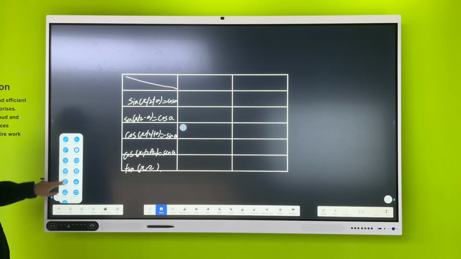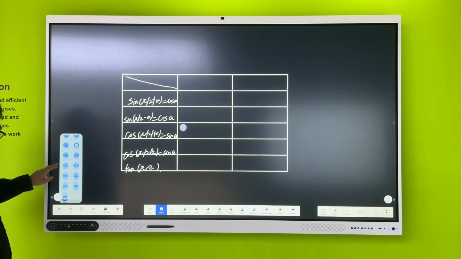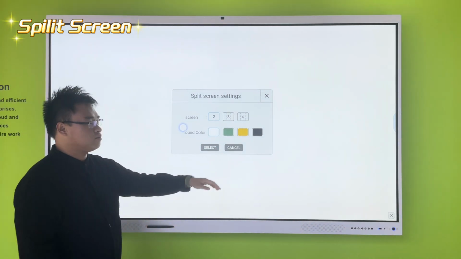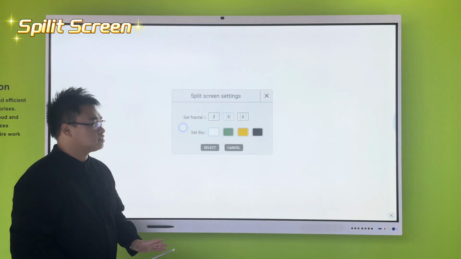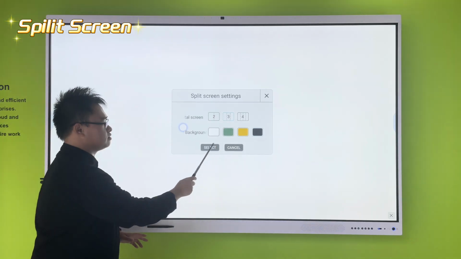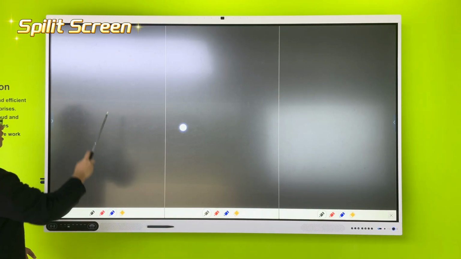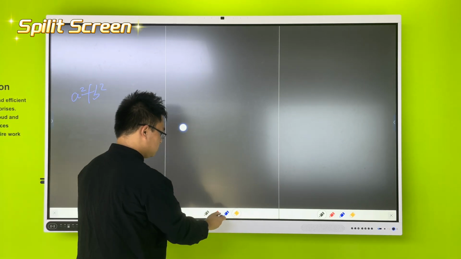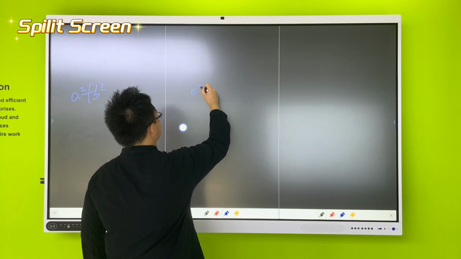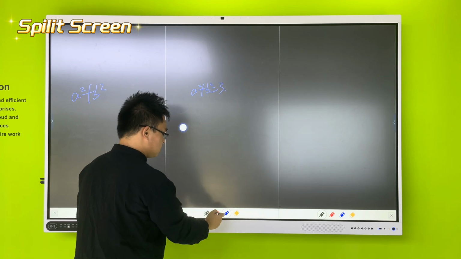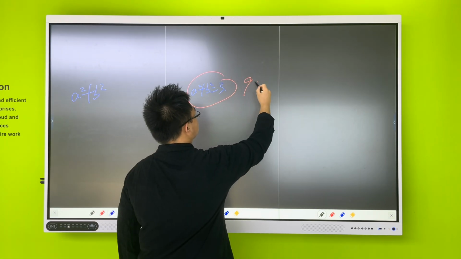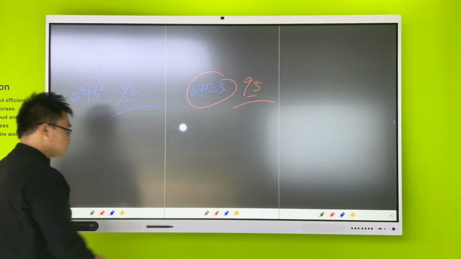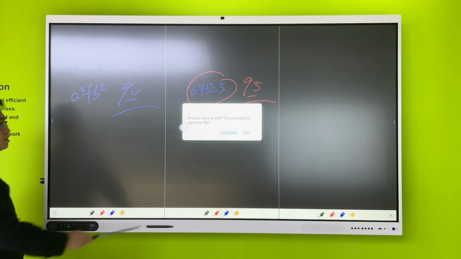And here are some last things you can do for a quiz with routine. Now use the tools to split the screens here. In tools, you choose these screens to make it 2, 3, or 4. If you're trying to invite 3 or 4 students here, let's do it. And here for the answers. Another challenge is like, then we use red to mark it. Yeah, and that was for split screens. And press here to create it.